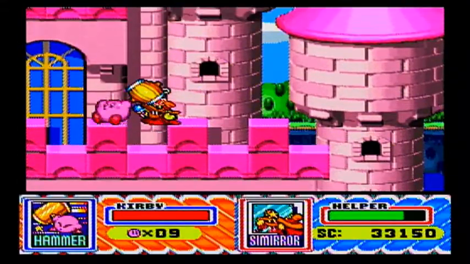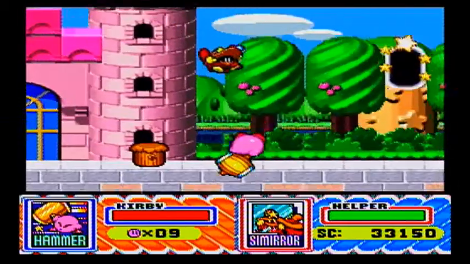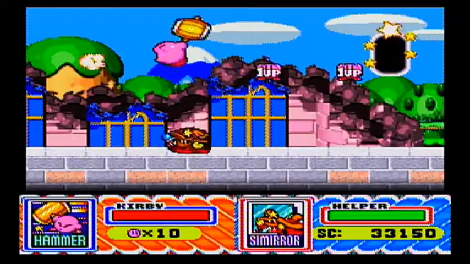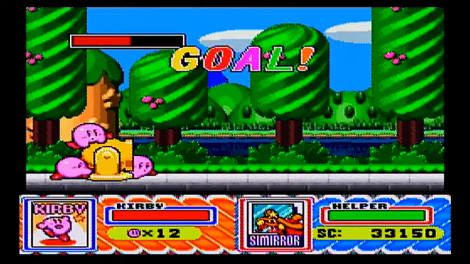Let's go and get some food. Give him to my partner, Mama Bird in it. And right here, you have to have Hammer Kirby for this. Or Stone Kirby, but Stone Kirby isn't available right now, so let's just go inside here. And right here is very nice, because you have 3 1-ups. And you can also end the stage right there.